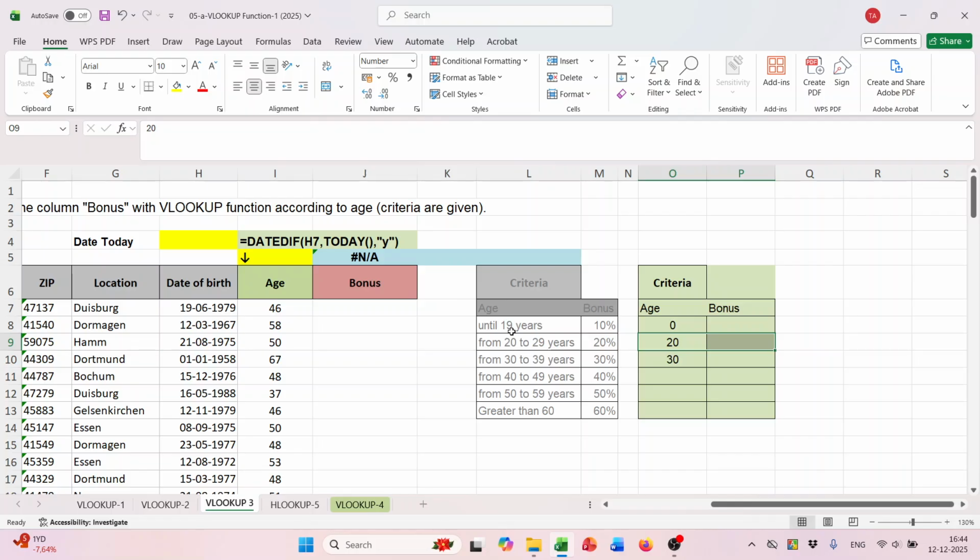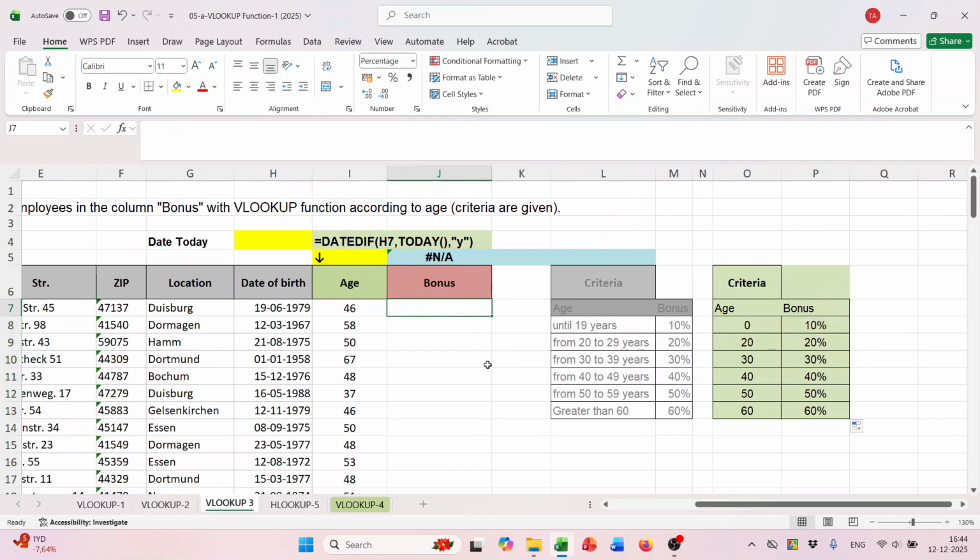Now I can see that the difference is always 10, so next it should be 40, 50, 60. So I select it and copy it. For the bonus percent, the difference is also constant, so I only write 2 rows, select them, and copy down, and it will automatically be done.